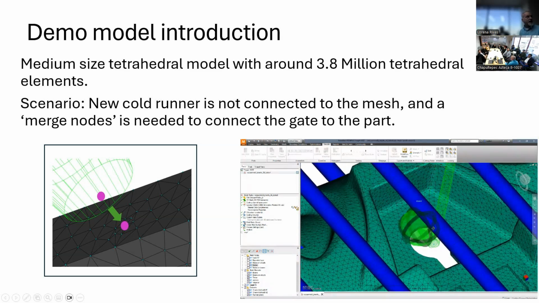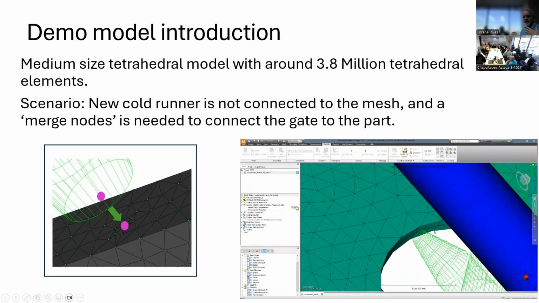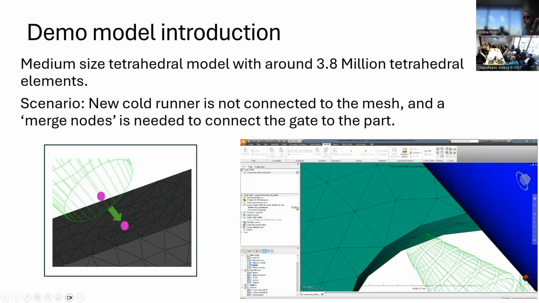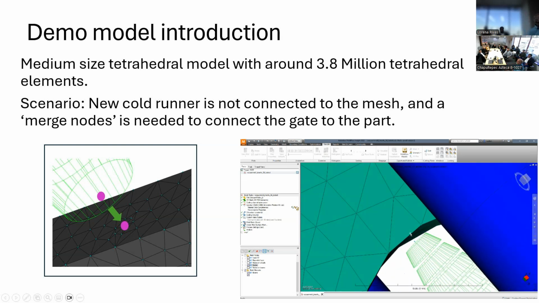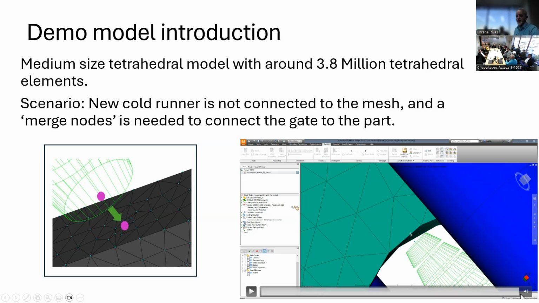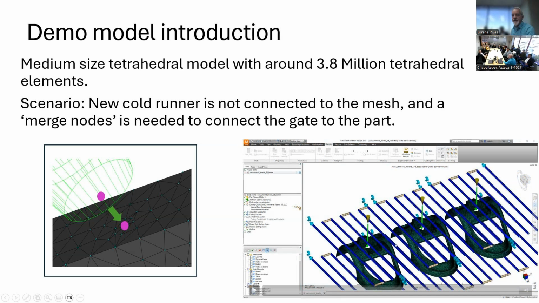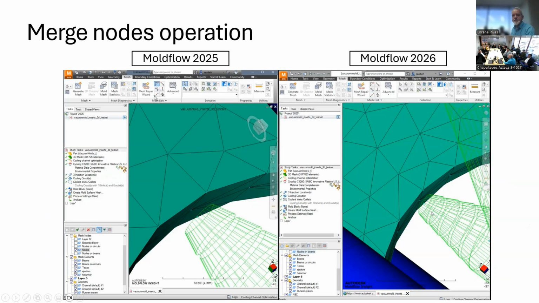So I created a quick video on just this slide basically to make you familiar with what I'm doing here. I created a medium-sized model, and I created a situation where my runner system is disconnected from the TED mesh. So in the next slide, I'm going to merge those two nodes in my analysis.